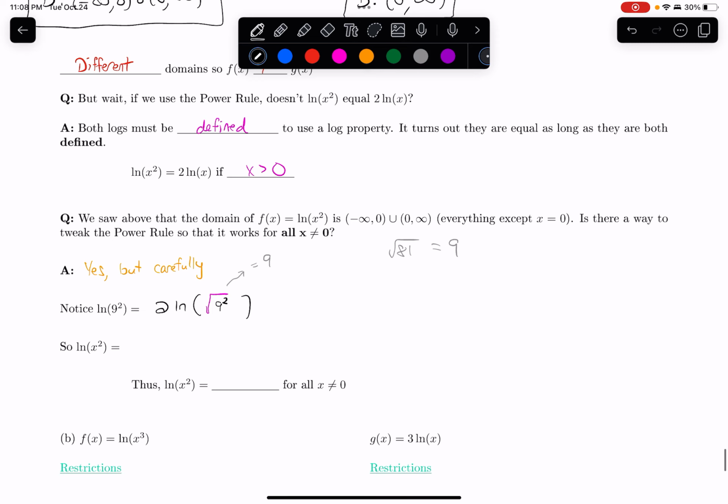Why am I writing that in this way? It's because that'll be very helpful to me when I have a variable here, and it's unsure whether I have a positive number or a negative number in the x. So if I pull the 2 out in front of this, and I do the same thing, I'll have ln of, I got an x squared there currently, but when I remove this squared, I end up square rooting the thing that's there. But what's the square root of x squared? So I got 2, and then I got ln. Oh, square root of x squared.